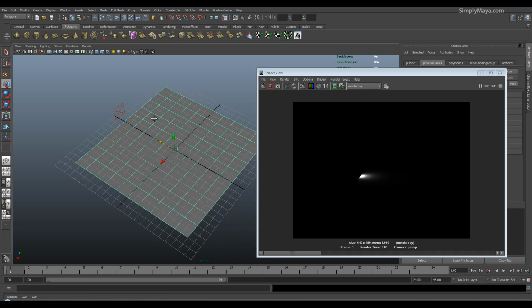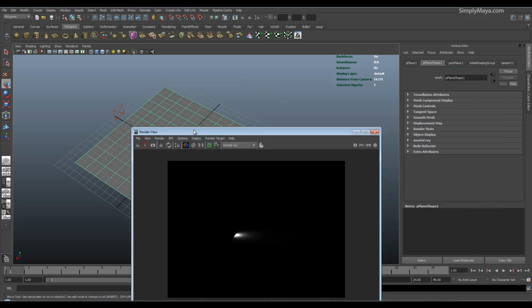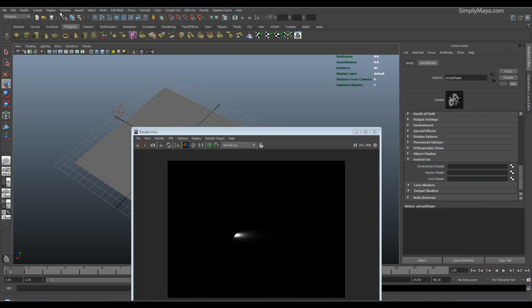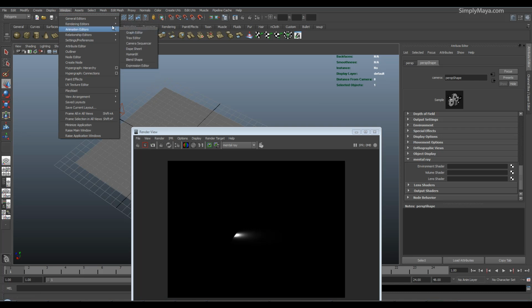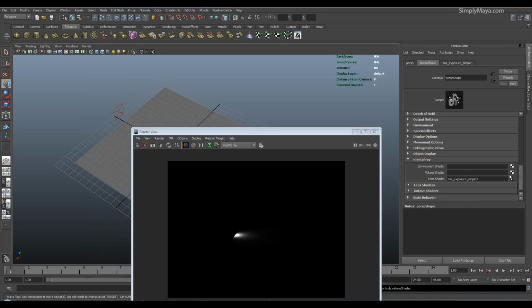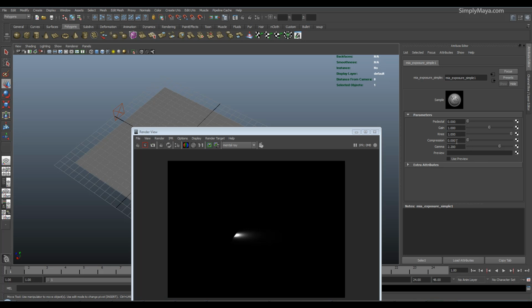If I were to put a texture on this, so let's just bring back our lens shader here. So pop open the hypershade. Under utilities, just middle mouse drag it. I don't need to create another one. I've already created one. So in hypershade utilities, middle mouse drag into that lens slot, and it will have kept all my old settings.